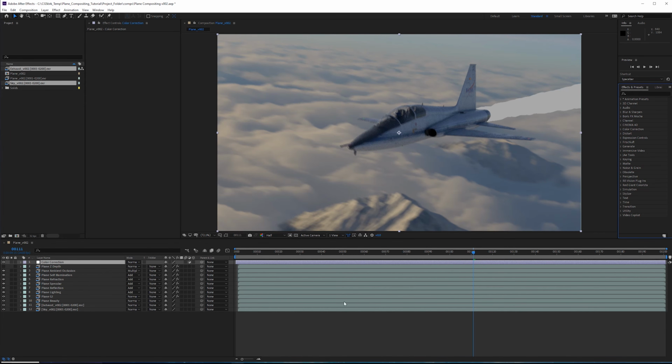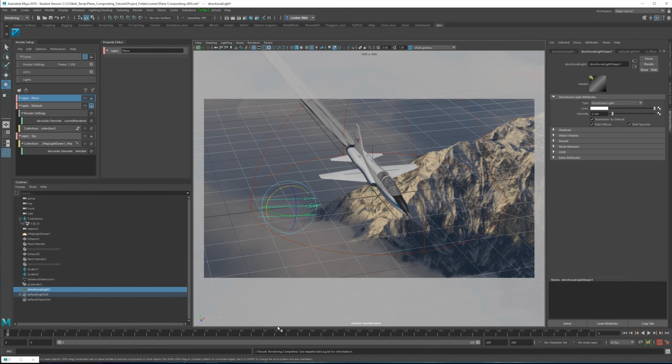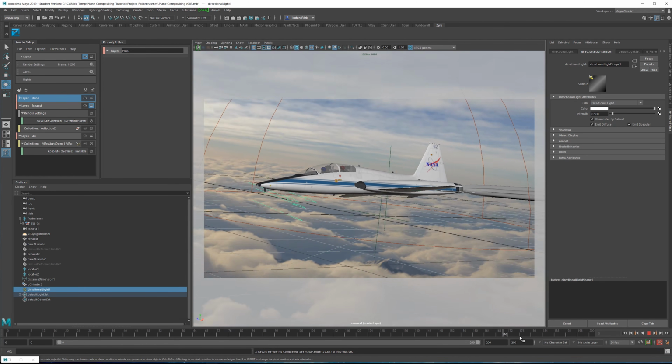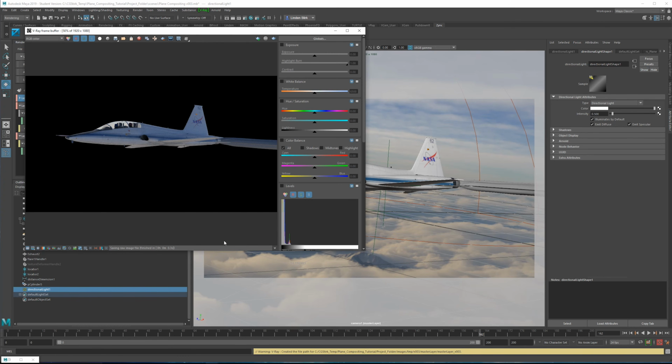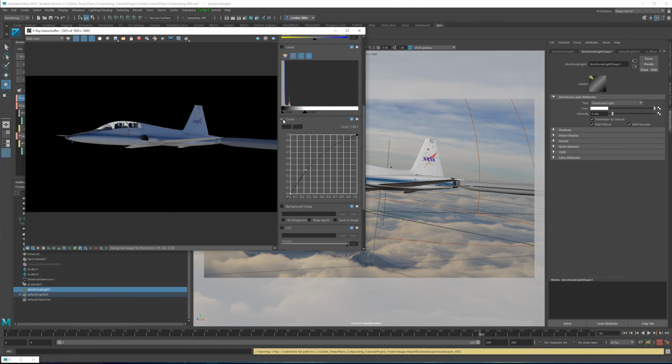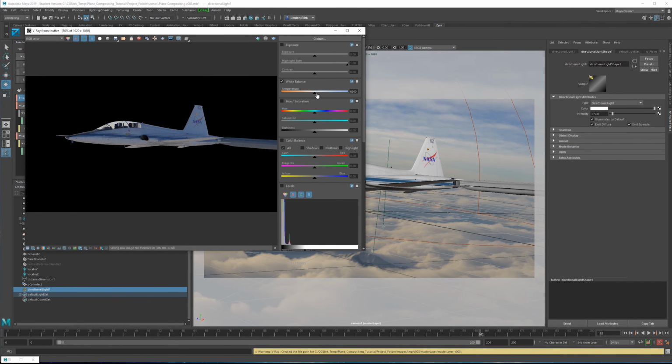And I mentioned earlier that in V-Ray, there was a way to transfer the color information from the frame buffer into After Effects. I want to show that really fast here. I'll go back to maybe an angle like this and do a proper render. I'll turn on my image adjustments, and we had this curves effect on here, which is making everything a bit brighter. We also have things like the white balance, which will be color temperature. We can make the image warmer.